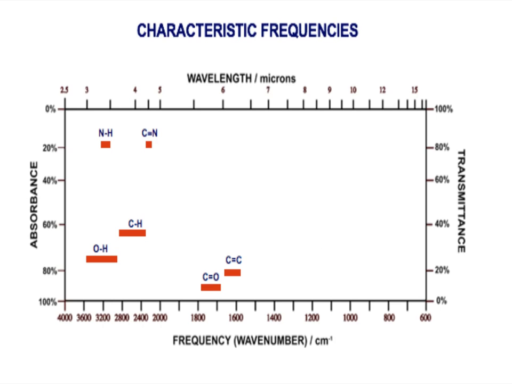So this is a little graph showing all the different ones you need to know about. You can see you've got your C double bond C and C double bond O, but the C double bond O goes deeper and is slightly to the left. You've got your OH and your NH, which overlap: OH and NH have the same range, but NH is a lot shorter. You can also see your C triple bond N and your CH.